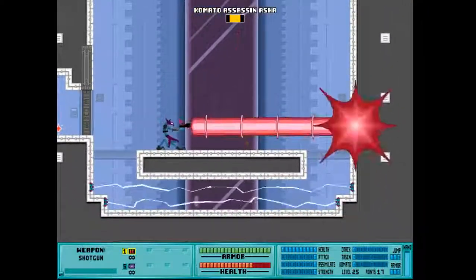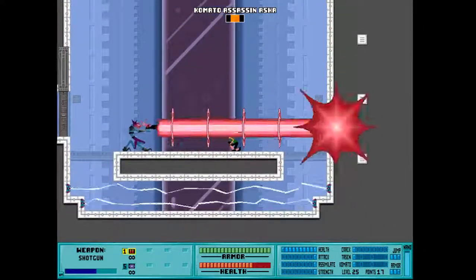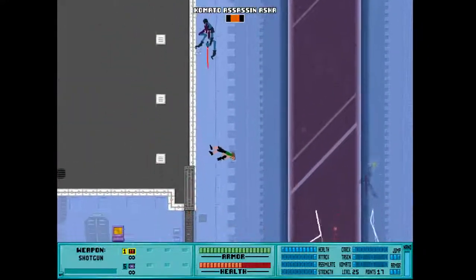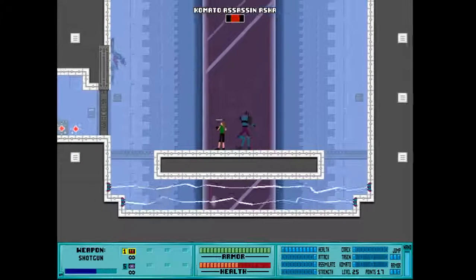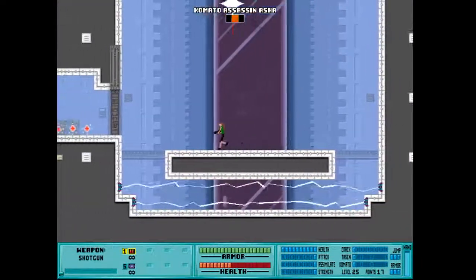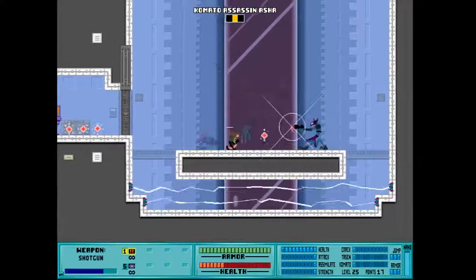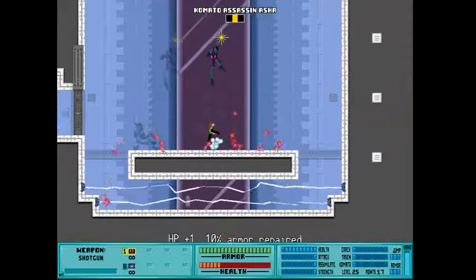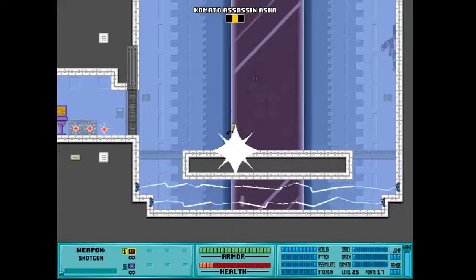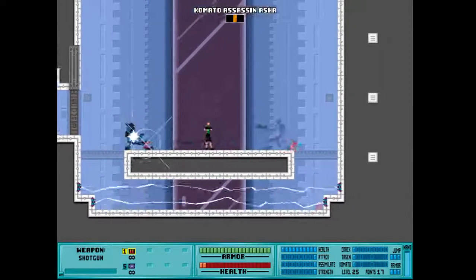Also note the fake images. As his health lowers, he'll start creating phantom images of himself. They're completely fake, they're just there to distract you. Oh my god. Arrow key, do not stick now. Don't jump when he does that. I'm probably not going to win, but I'll at least show you why I'm not going to win. Damn it.